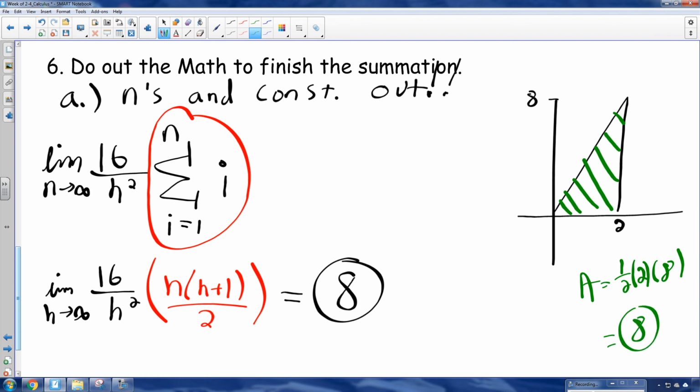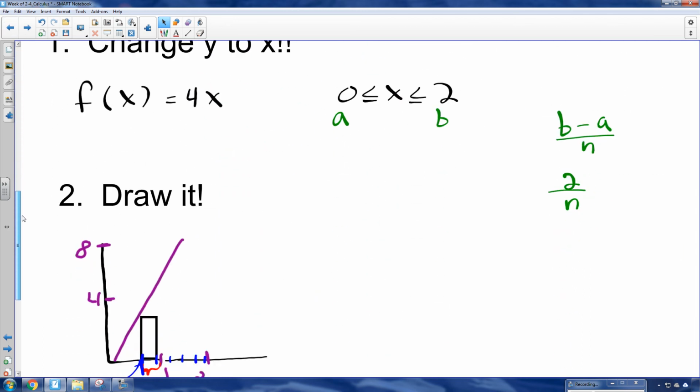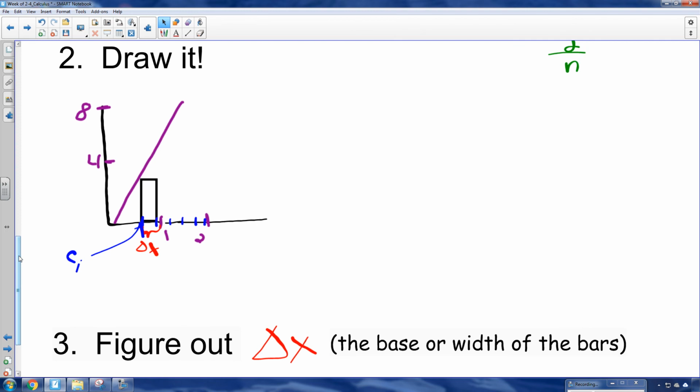Now, of course, not all of our figures are going to be triangles. They might be curvy or circle or wavy. Of course, I use a triangle because it's pretty simple in this situation, so you can see where we got the answer and why it makes sense. Because if you look at that triangle there that's colored in green, and then you look at our original drawing, you say to yourselves, wait a minute, that makes a lot of sense that it would be 8, because that's this area right here. This is an area of 8, and that's what we were trying to find that whole time.